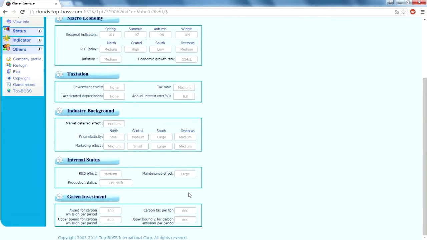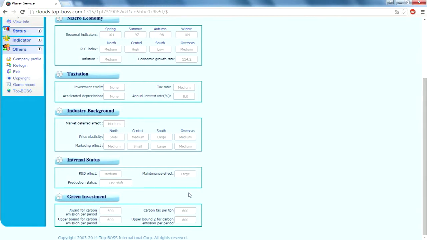Okay, so please remember that R&D is highly related to quality. As for the maintenance effect, later on you will find you have a decision for maintenance. That means you have to decide how much money you are going to spend to maintain the efficiency of your production capacity. That means the machines need maintenance. The result is the conversion rate or production efficiency. And allow me to explain that later. Okay.